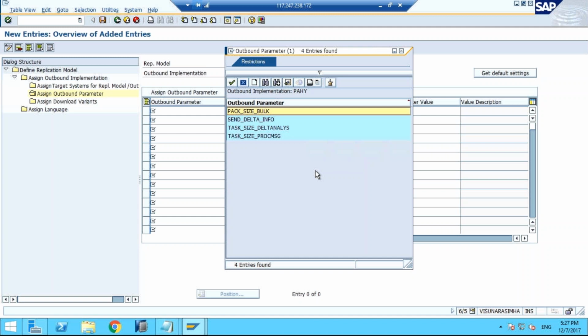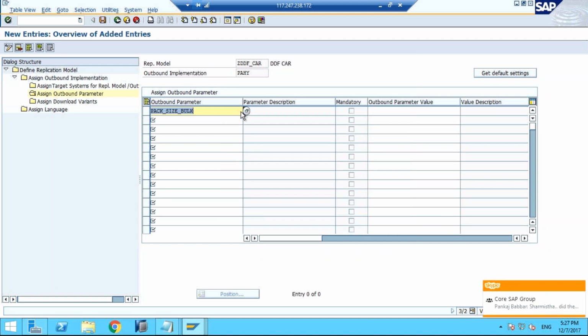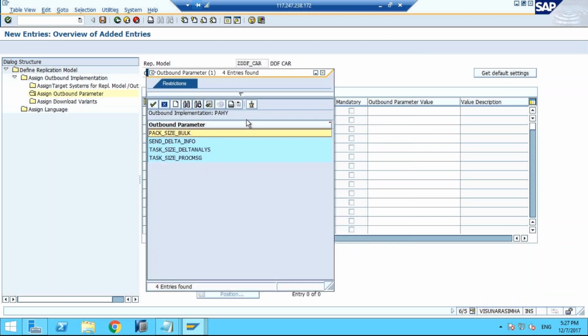It's like assigning an IDoc, but that IDoc doesn't have any segment or field if you don't assign the parameter. So you need to assign the parameter to properly replicate the data, and for that only this one.